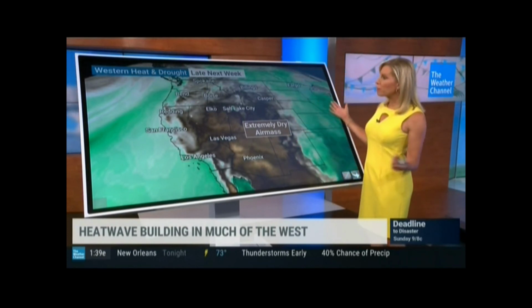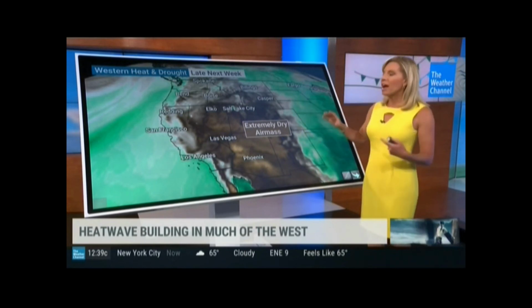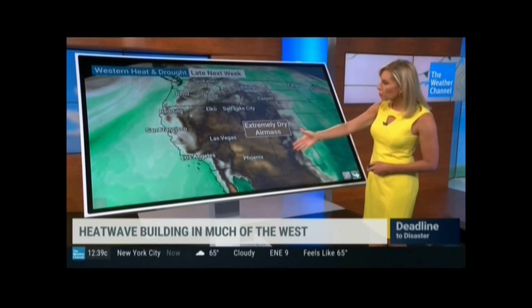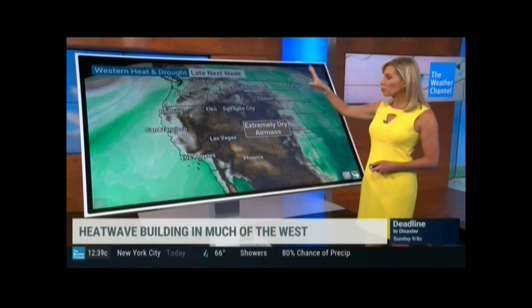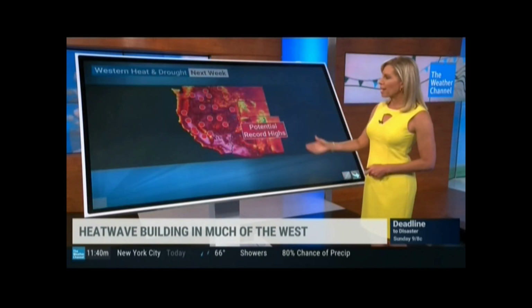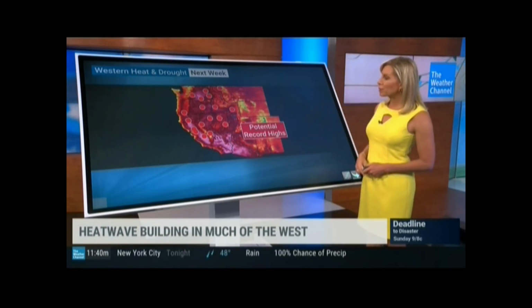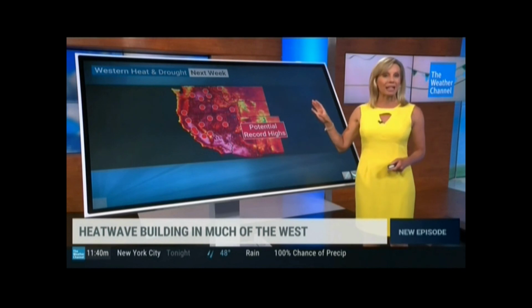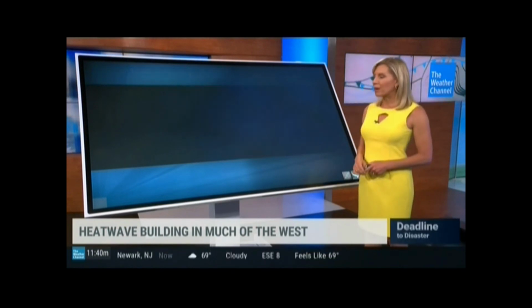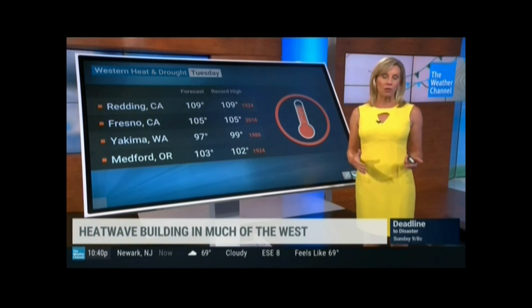Look at the amount of moisture across the region. It's almost zippo, right? So the brown colors that you see here, that's the dry air mass. The green is the moisture that we have, and so that's really riding around much of the west and missing you altogether. Records likely broken, many of them, all those red dots indicating recording stations that could have records into next week. So temperatures heating up, but also with the heat and dry conditions, remember that dries out the vegetation even further, so be so careful.